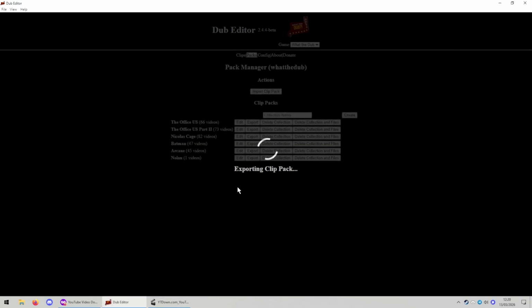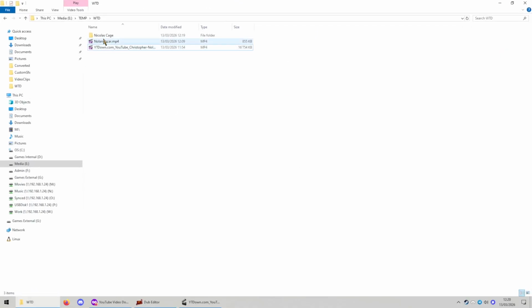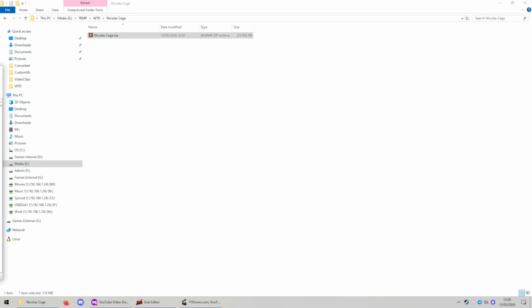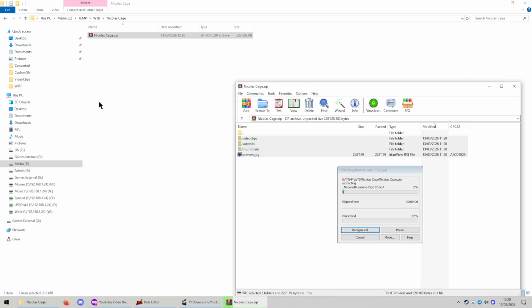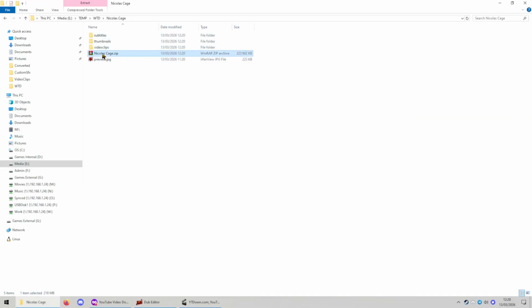Now the zip file isn't really useful because the actual way to upload the files to the workshop, you need to first extract it. So to do that, we go into our folder where we exported it. We go into the zip file, and we export the files directly, like this. And then we delete our zip file. And this is what we need to upload to What the Dub.